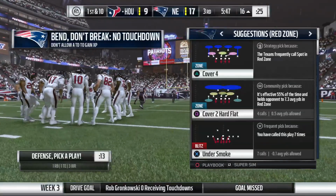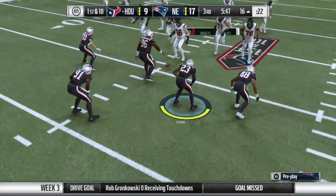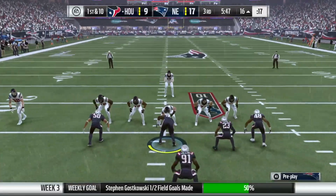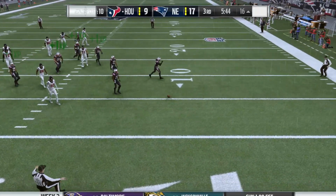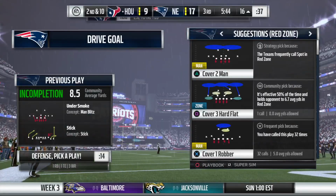Zone situation brewing. This defense on their heels a little bit as they get set to defend a 1st and 10 with the ball at the 16. They come out 5 wide, 3 of them to the right side. From the red zone now, they'll look to throw. And the tip there altered the ball flight, and it falls incomplete. It'll be 2nd down.